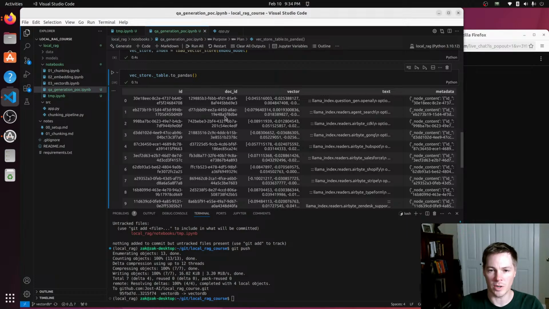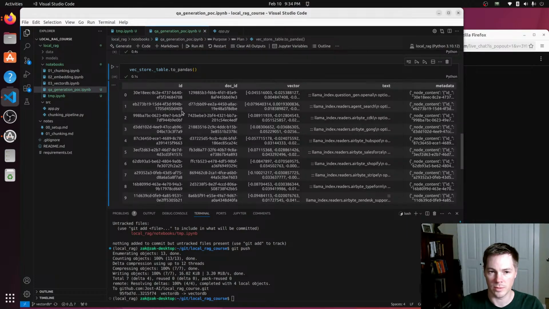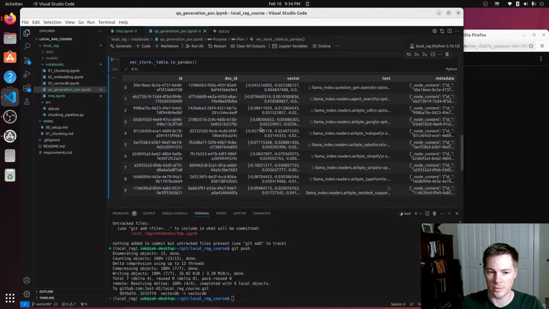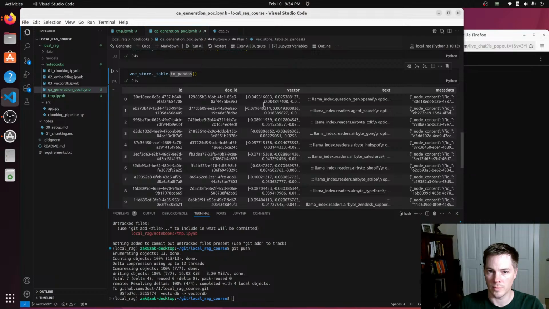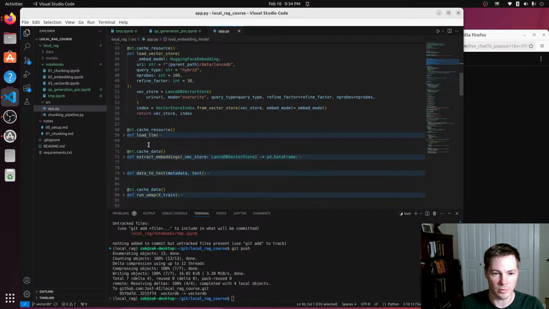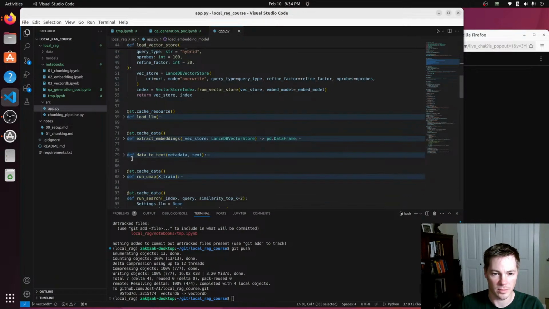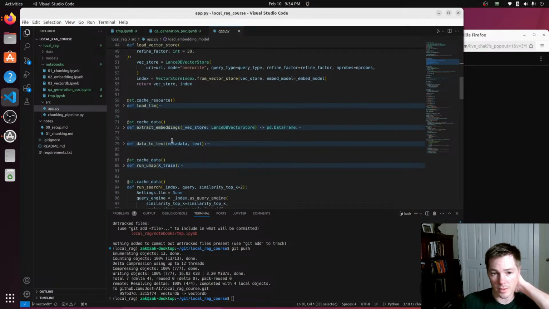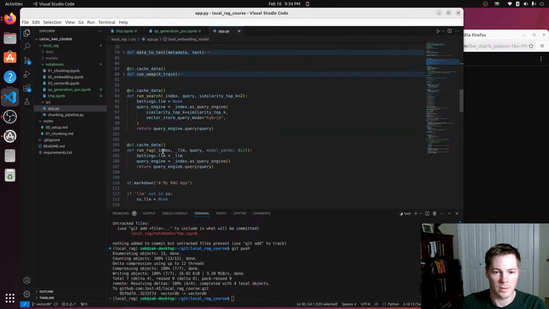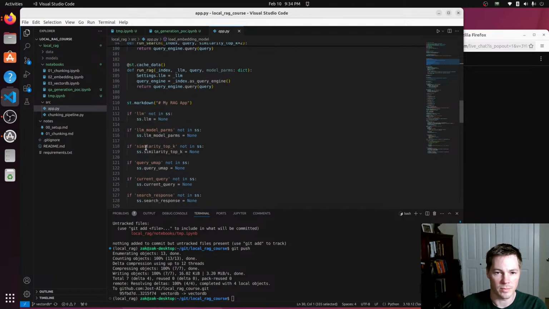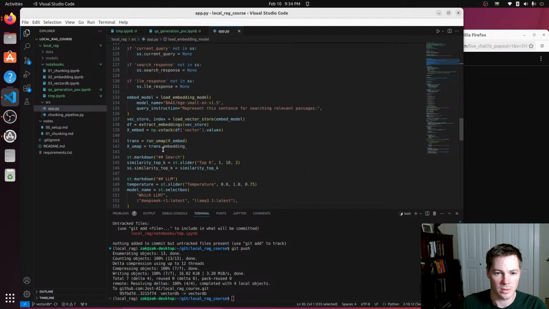So these are my chunks. Although to get the full table, there's some silly hack I have to do here.